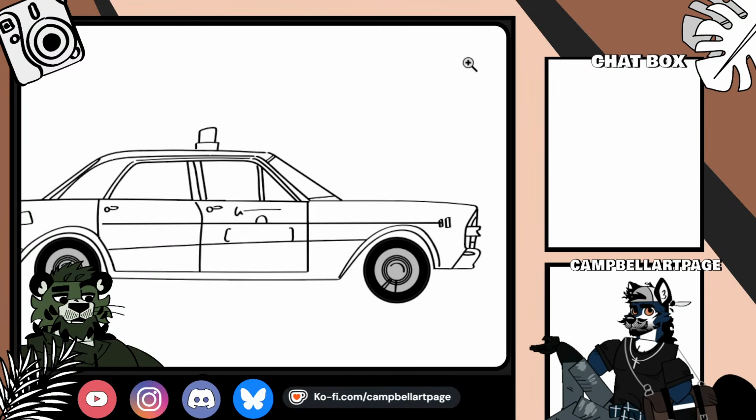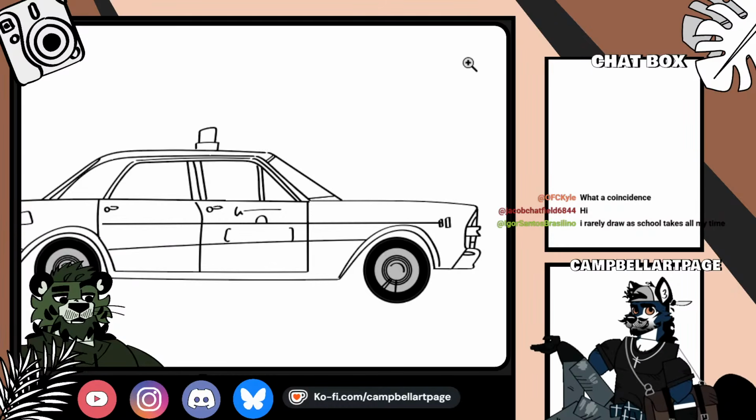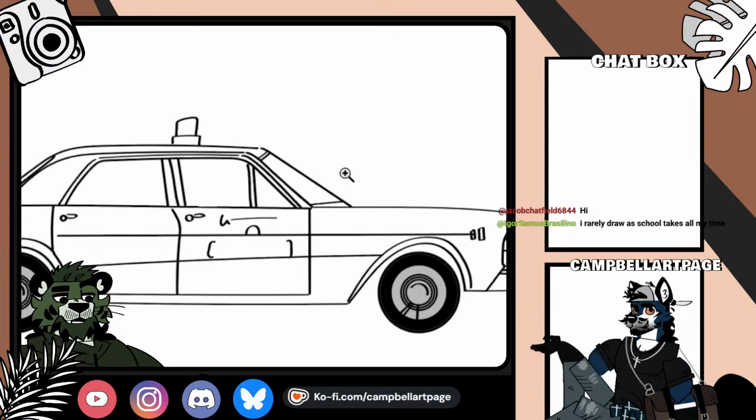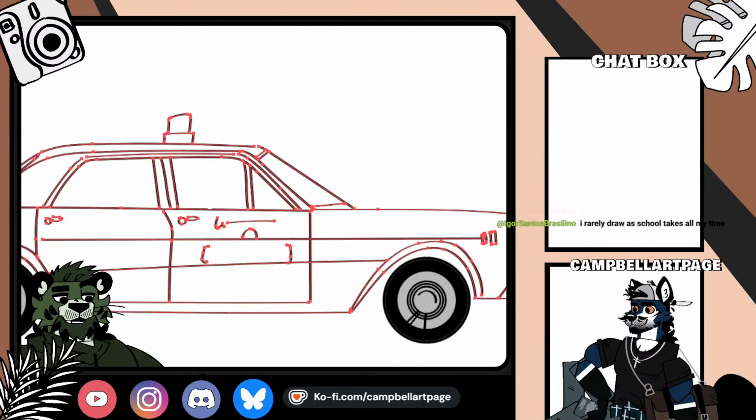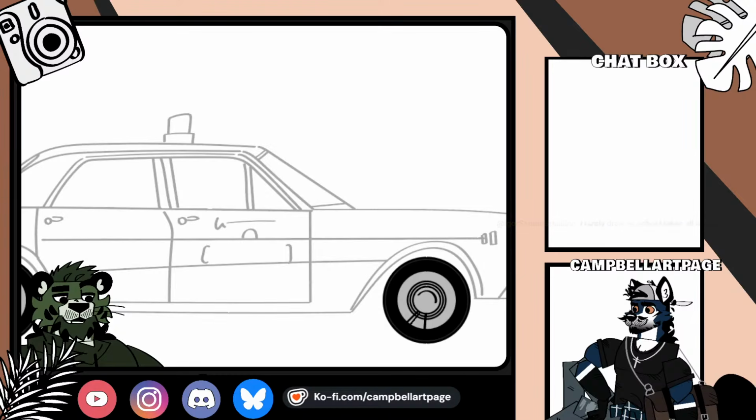I have to draw the interior of a car. That's going to be a nightmare. I'm working on a police car right here, and a backdrop. I have another backdrop that I have to work on if I can get to that. So we will see. I'm going to start with this one. I'm going to redraw the body of it.